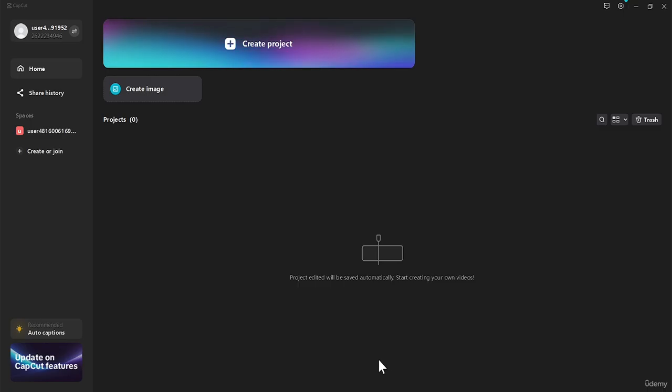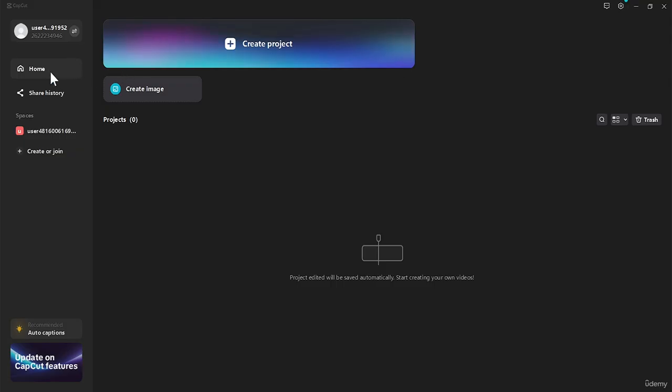After doing so, open up the software, and this is the interface of the CapCut desktop version. On the left you will be able to select your profile. You can also change your profile if you have multiple accounts.